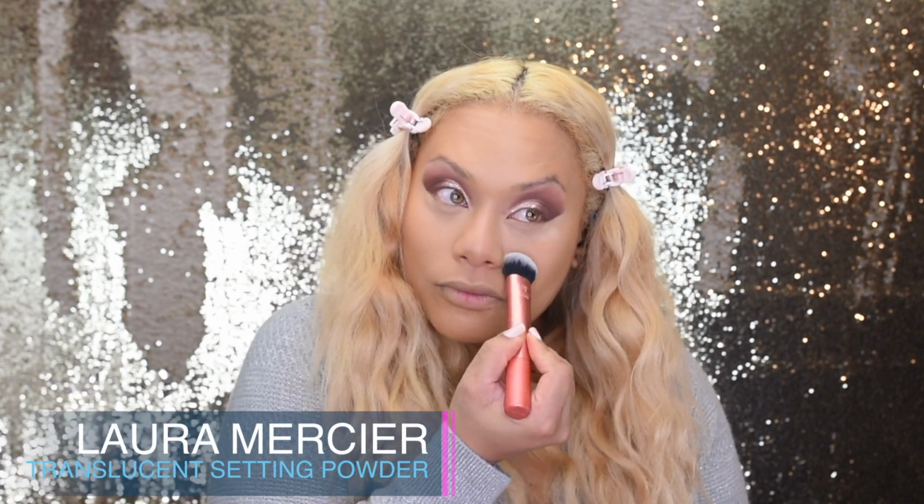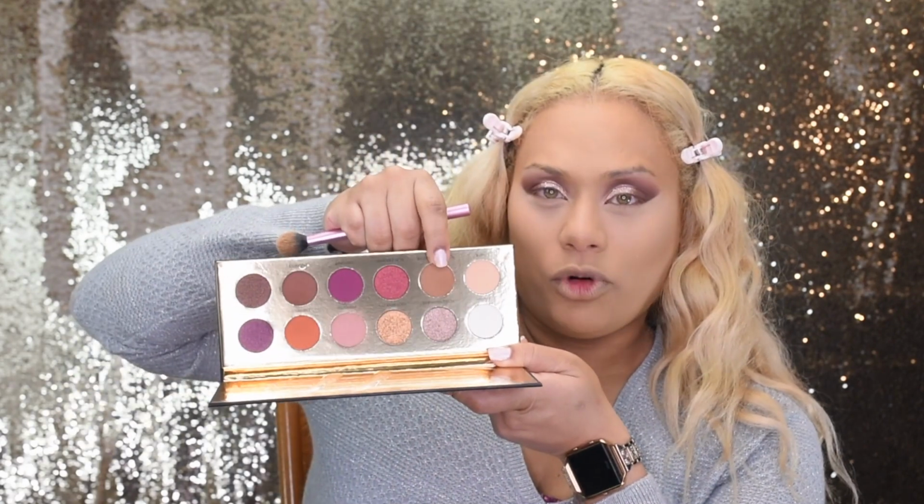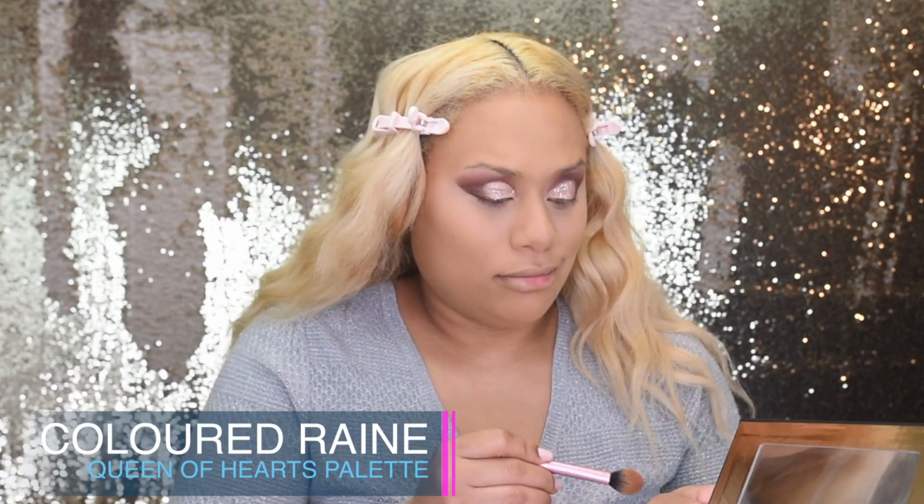Thank God. Okay, and now I'm going to take the 200. I'm going to put my Laura Mercier powder on with that, spreading that under the eye. I didn't use the sponge because I don't want it to be like a collected condensed deposit of this powder. Okay, now I could take my 400 and spread that translucent powder everywhere. I want to take some of that Royal Prerogative and use that as my contour color because I can, okay?